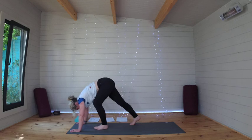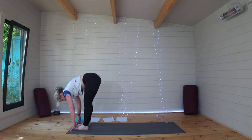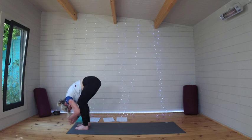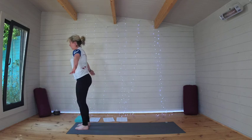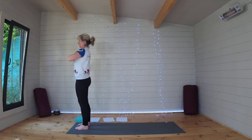And then stepping the feet up to meet the hands. Forward fold. Bending the knees. Coming all the way up. Hands together in prayer at the chest, let's take it to the long side of the mat.